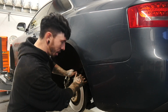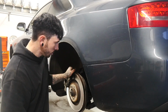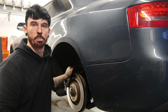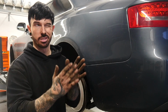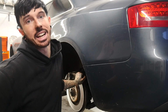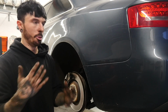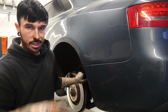So guys, I'm trying to stay positive. There's no damper on this side, the spring's on, the anti-roll bar bolt snapped. I'm gonna put the wheel on. I highly do not ever advise driving without a damper or without an anti-roll bar. The anti-roll bar still seems to be kind of there, but it doesn't have a head on the bolt. And then we're gonna have to tackle getting these bolts out and finally getting the coilovers on. We're gonna have to have a four wheel alignment and adjust the height properly. So, wish me luck, guys.